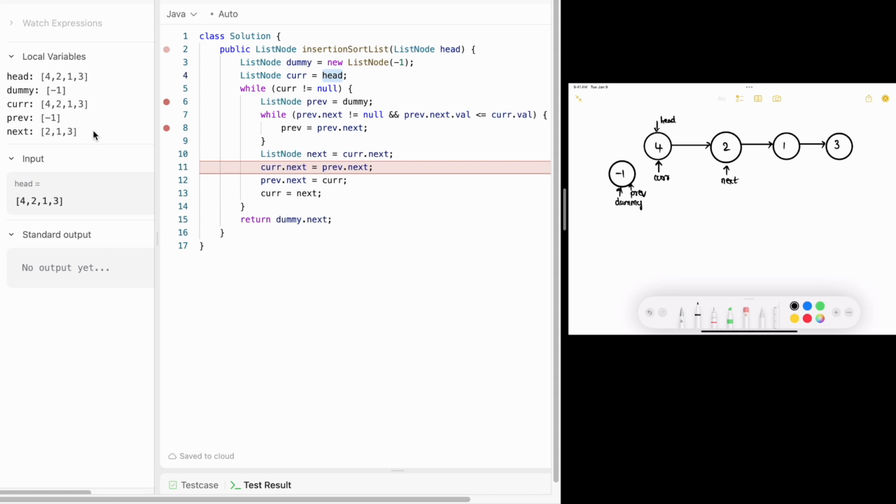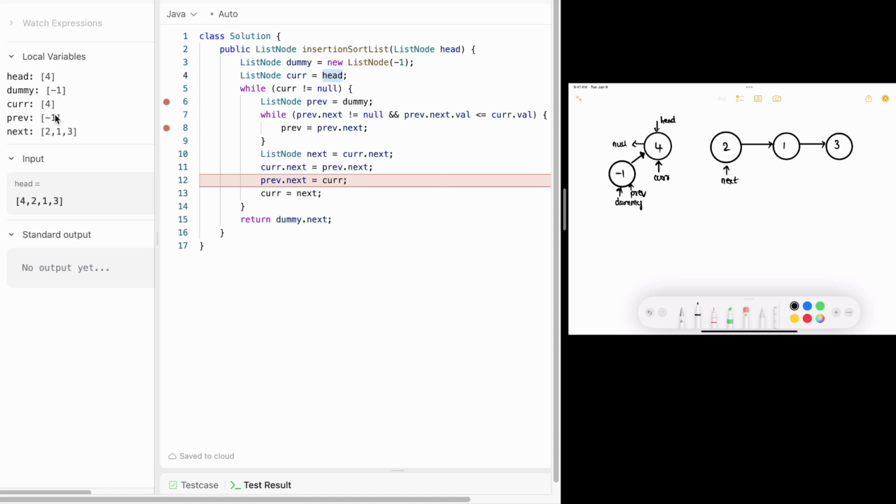Now current.next is equal to previous.next. Previous.next is equal to null. So current.next is equal to null. So as you can see, current becomes 4 because current.next will be removed. So this connection is removed and it will point to null. So here, as you can see, current is 4 and head is also 4. And previous.next is equal to current. Previous.next will point to 4 now. So previous.next is pointing to null now, but here it will connect to 4.